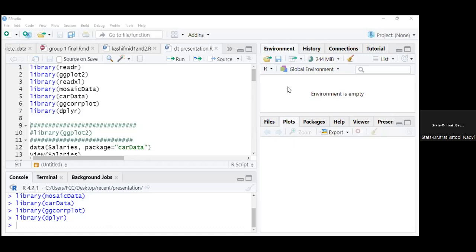In the environment window, whatever you do over here will be saved, and you can see during the session that my data is saved over here, my variables are saved over here, and different things. And this 4th window is utilized for multiple purposes. It can handle the packages, the plots, the files and the help menu as well. But we will usually talk about the plots display and the packages.